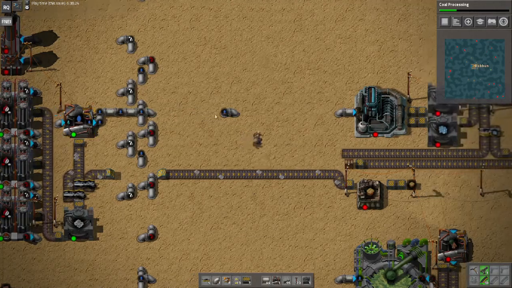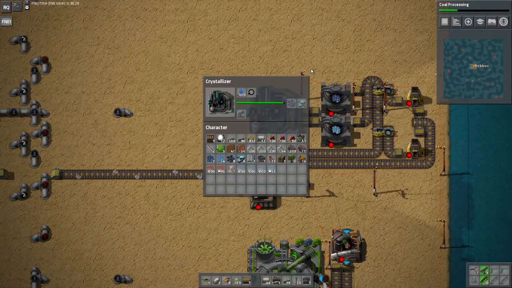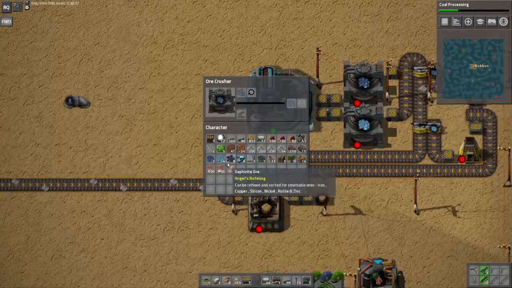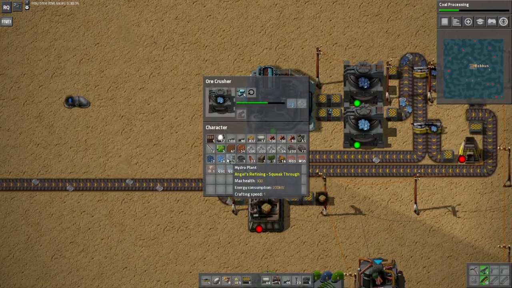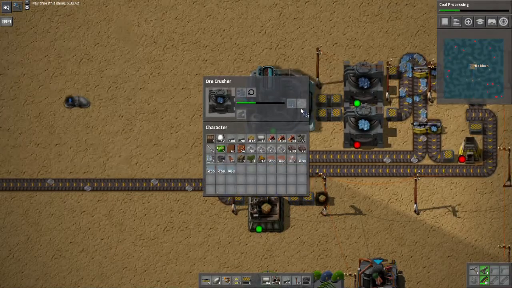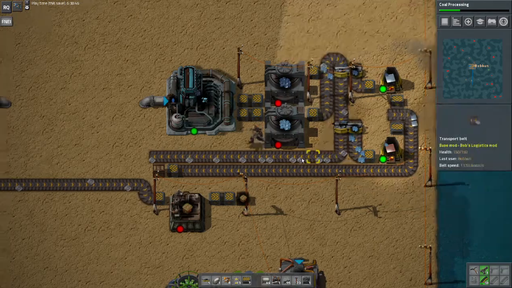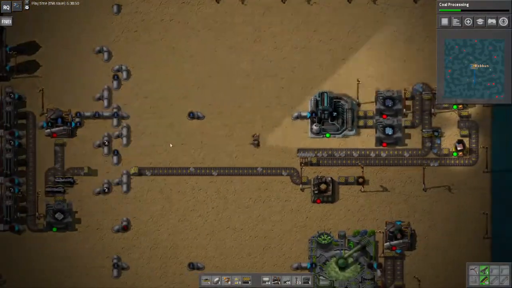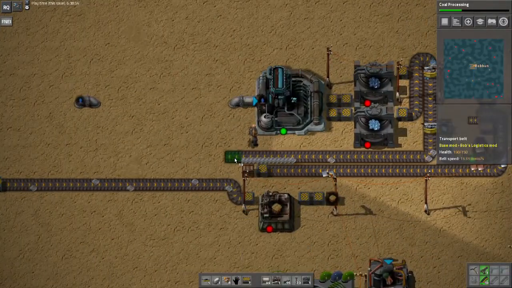Alright, so we got mineralized water going in here now as well. Set the recipe on that. Alright, so we got our extra material coming out here. I can either send it all the way back over here, or I can just turn it into landfill. I think I'll go with the landfill option.